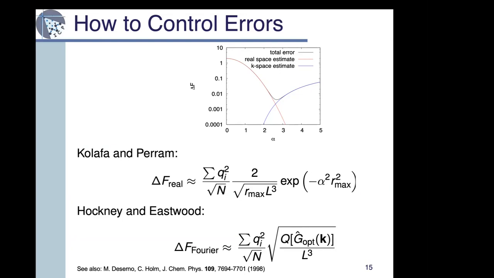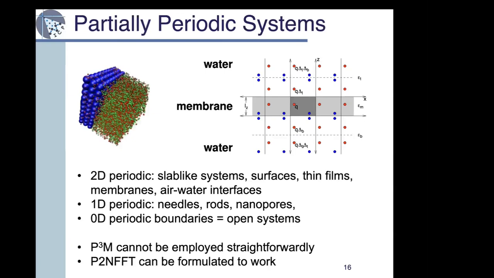We have internally all these equations, and we can find the optimal set of parameters which allow you, for a predefined accuracy, to set your parameters such that you are also optimal in speed, because computers may differ in how fast they can do fast Fourier transforms or real space and Fourier sums and so on. And you can test a bunch of parameters which give you the same accuracy and say, okay, this set of parameters is the best one, and it runs fastest on your computer, on your chosen hardware.